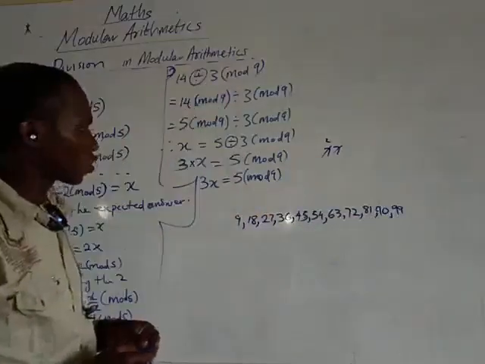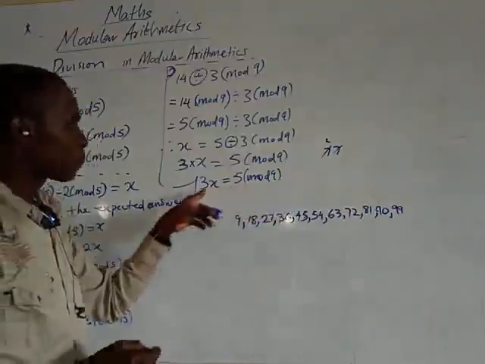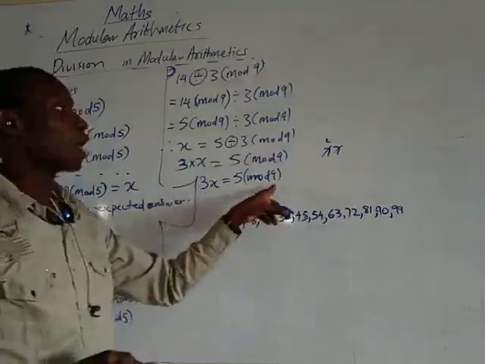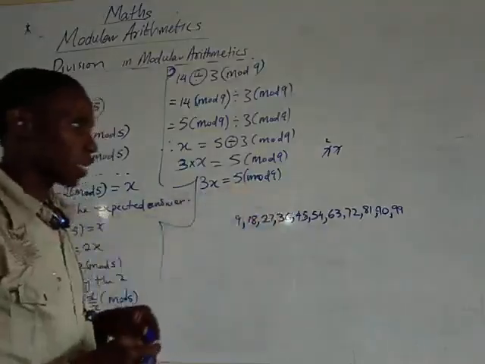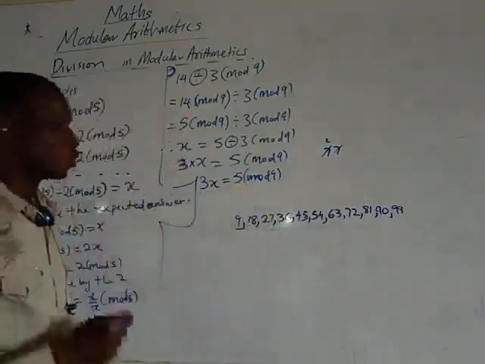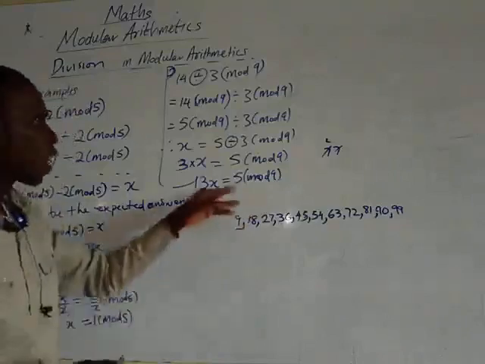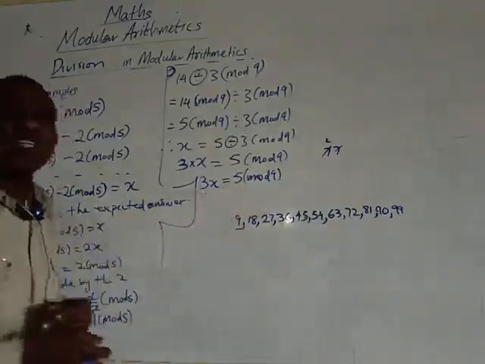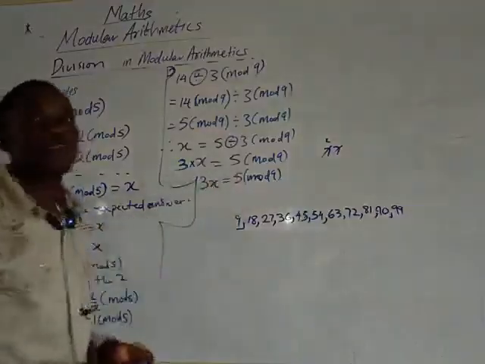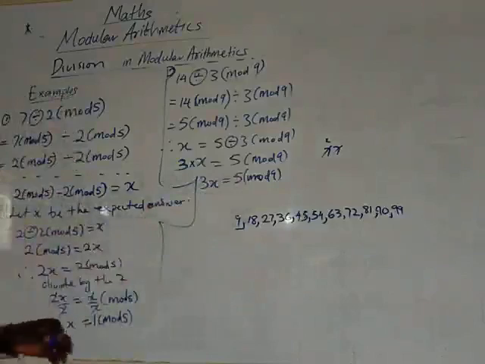Oh, what is the cause of this? Every multiple of 9 is a perfect value so that 3 is a divisor of any multiple of 9. So definitely, if 3 divides every multiple of 9, and we have a remainder of 5, which is not divisible by 3, definitely we cannot get a value of multiple of 9 plus 5 that can be divisible by 3.